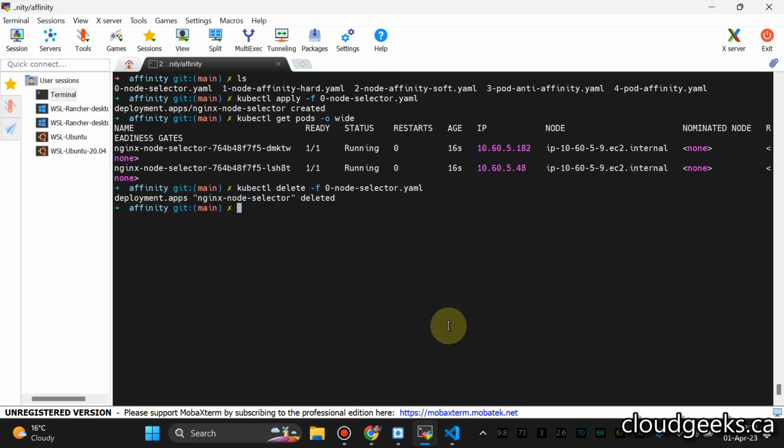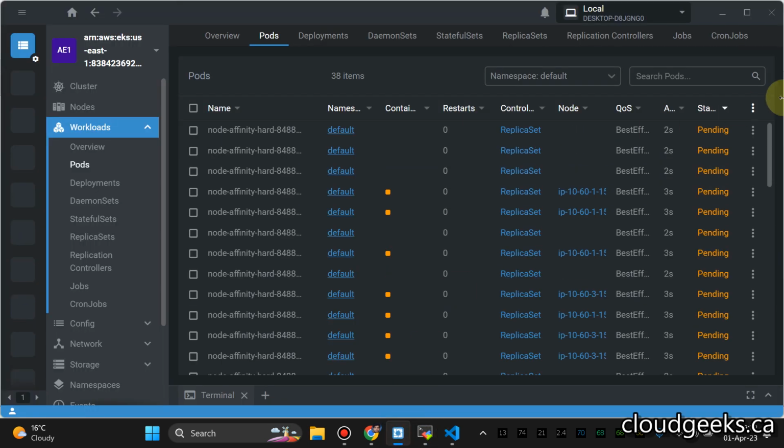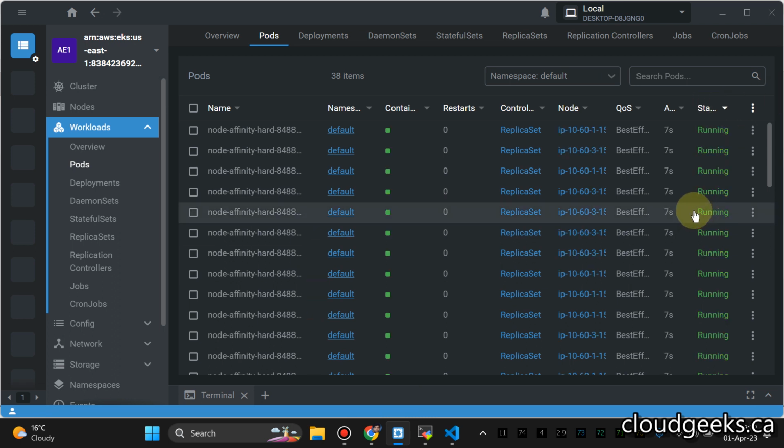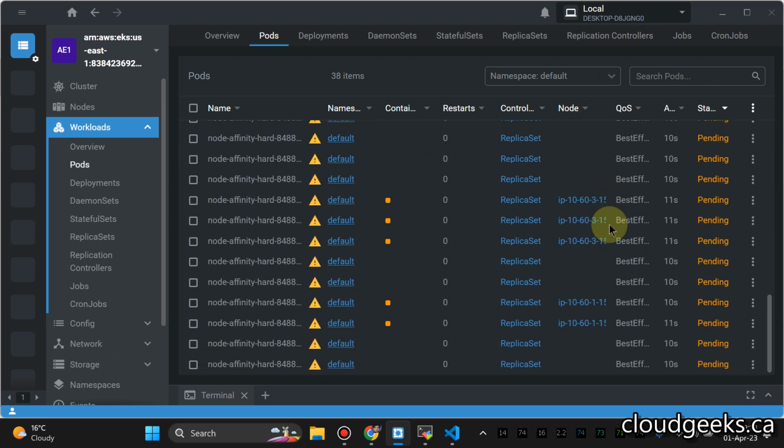Let's see what happens. kubectl apply -f, the hard limit file. You will see shortly that pods spin up and some are running, while some are stuck in pending state.